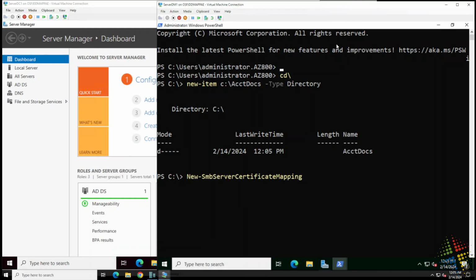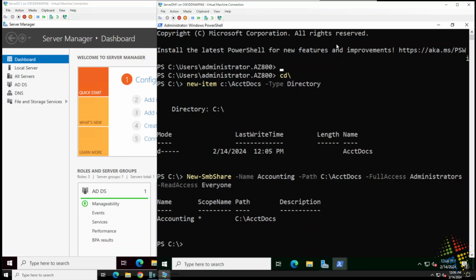New-SmbShare -Name Accounting -Path C:\acctdocs -FullAccess, and we want administrators to have full access, and then -ReadAccess, and we want everyone to have read access, and press enter. Similar to what we did previously, we've now created a folder and a share, except this time via PowerShell instead of via the GUI.